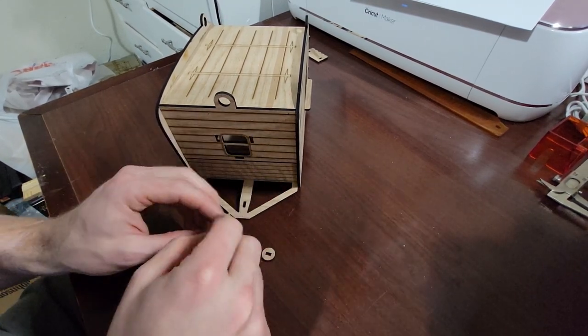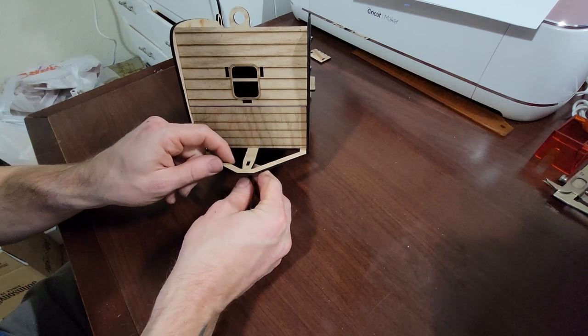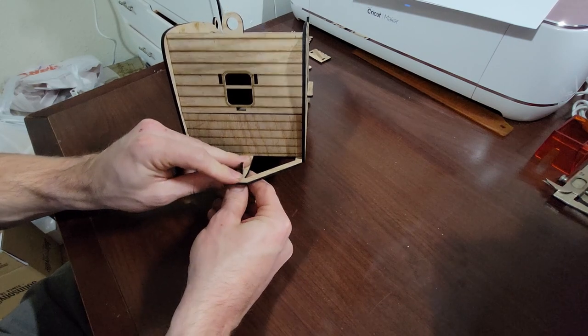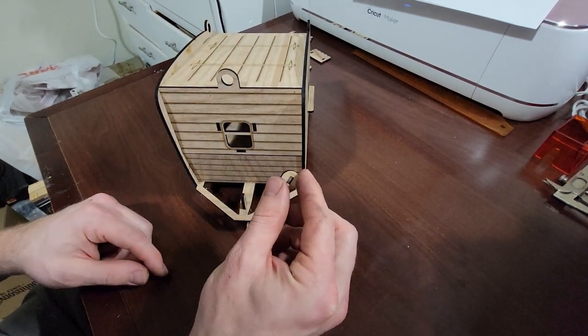Flush. This will slide up from underneath, and this piece will go on top.